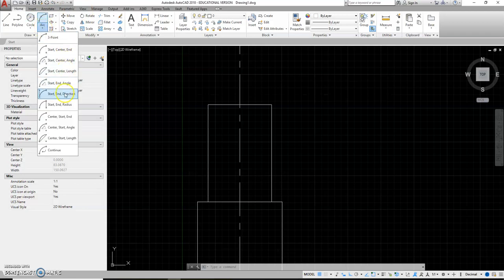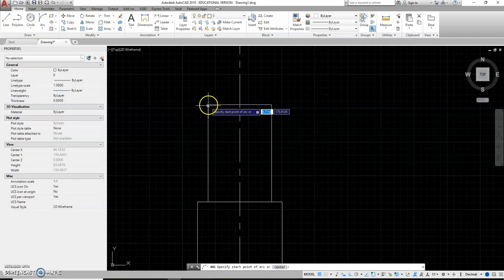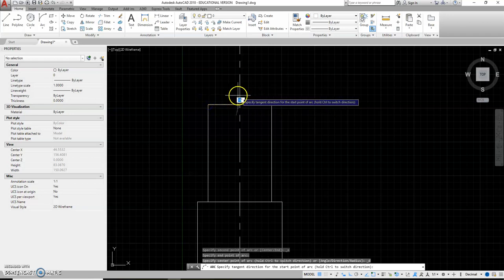I'm just going to use an arc, start in direction. Take my ortho off, pull it to say 20 degrees.